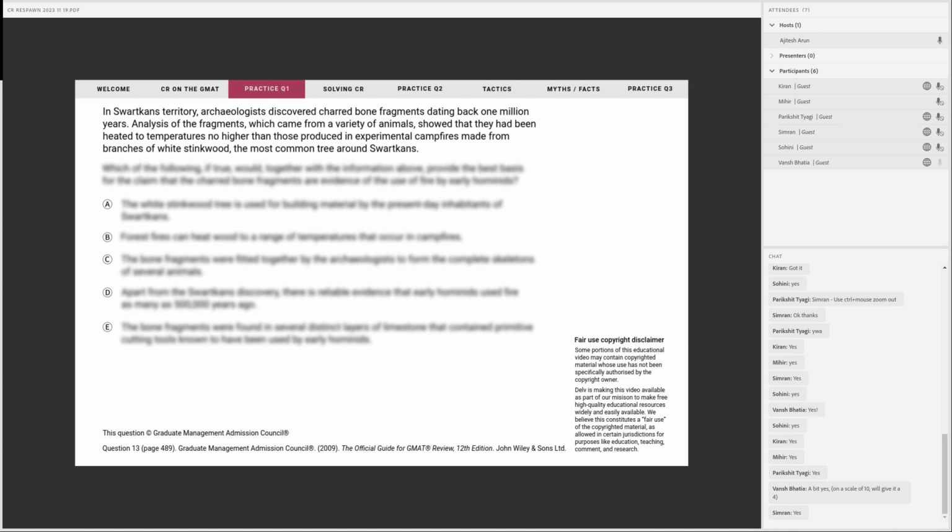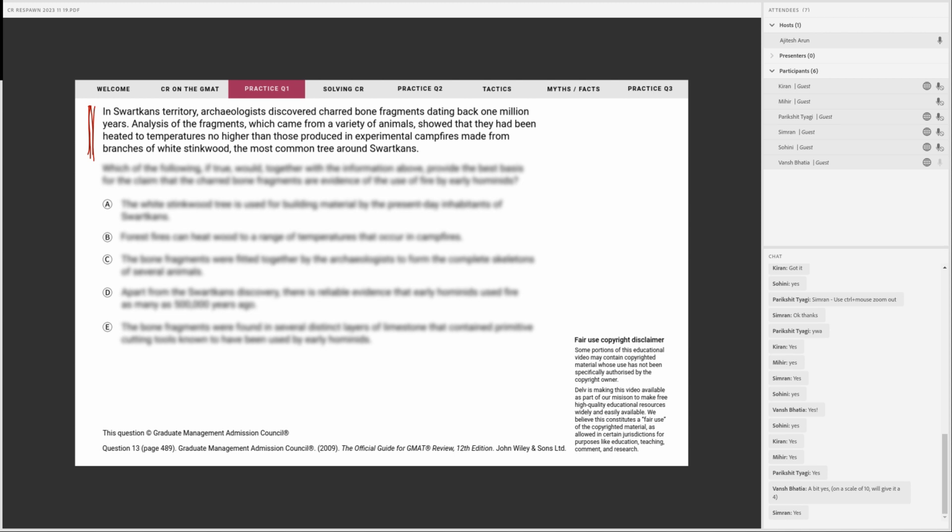One of the things we'll talk about when we get to tactics is how you read a question, like a CR question. Do you start from the top or do you start from the question stem? That's one of the things we'll discuss in a while. But what I really want to stress is understanding. Ideally, we'd like to understand the whole thing, like 100% of it. But when you look at this part, the information that has been given to you, it is absolutely critical that you understand what is happening over here. I'm going to give you my understanding of the stimulus, or at least this stimulus, and I'll quickly check whether you guys agree with that.